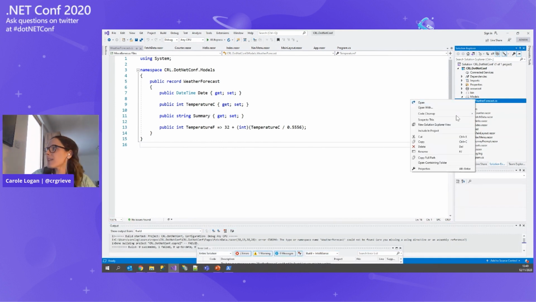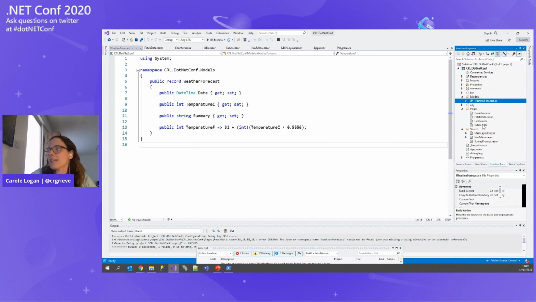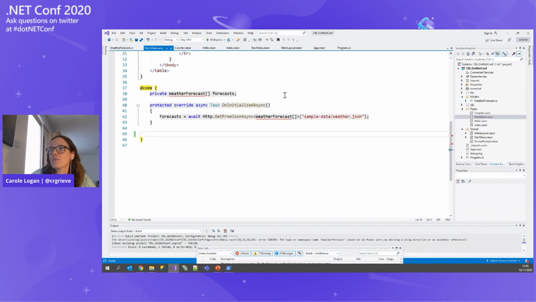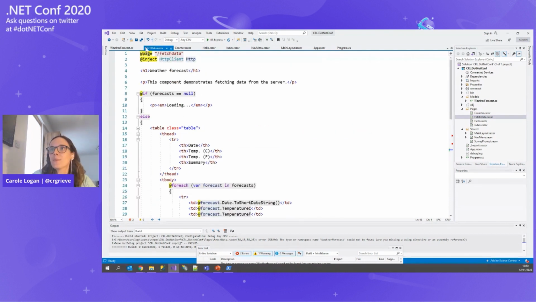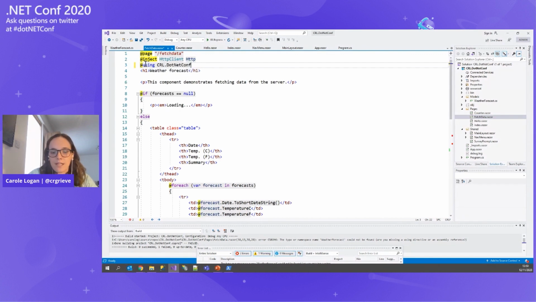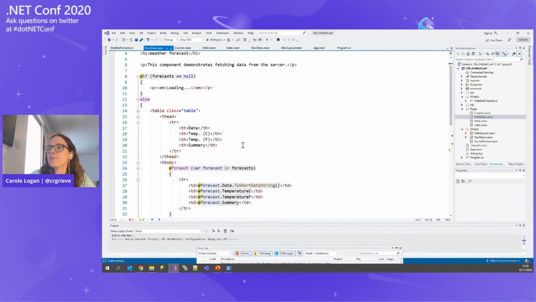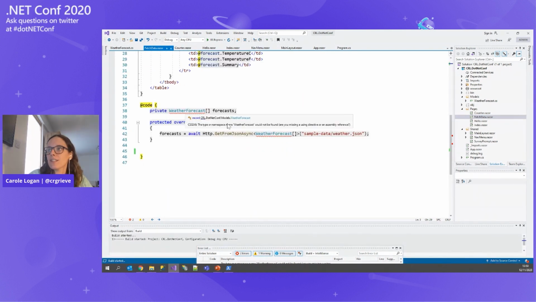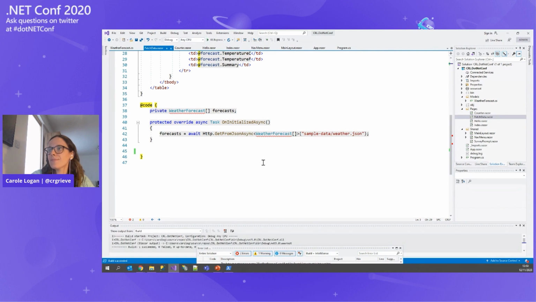If I include that in my project and go back to my FetchData.razor, you'll note that that's got little angry lines under it because it doesn't know where to find that object now. So what this shows is we can just do using and then use my new Models folder that I've just added to the project, and do a little build there. And our angry little lines will hopefully disappear. So now that that's built, yep, that's gone now.